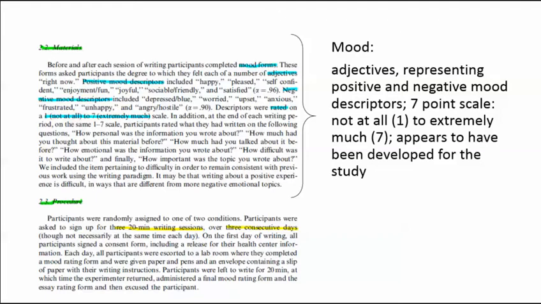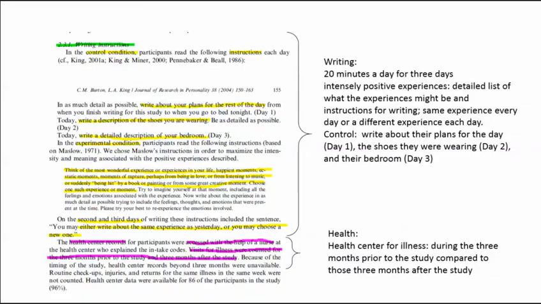In the procedure section, we find the first mention of the writing manipulation, where we learn that they operationalized it in terms of writing for 20 minutes a day for 3 consecutive days. The header Writing Instructions below the procedures signals that we'll find more information about the operational definition of writing. The details about the manipulation are a bit more detailed. For the article summary, we can summarize them as I've done in the slide.